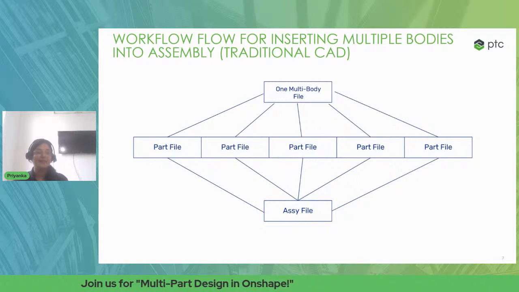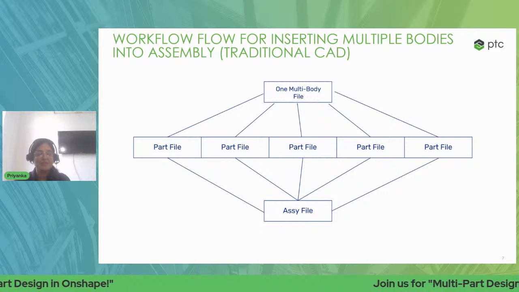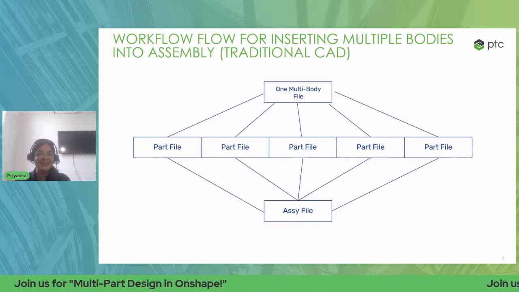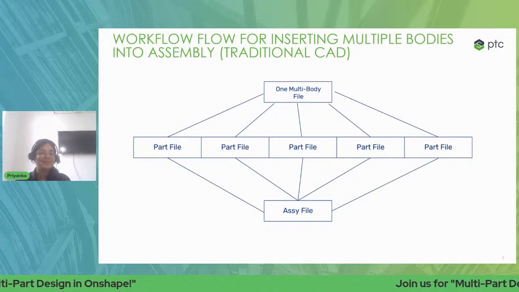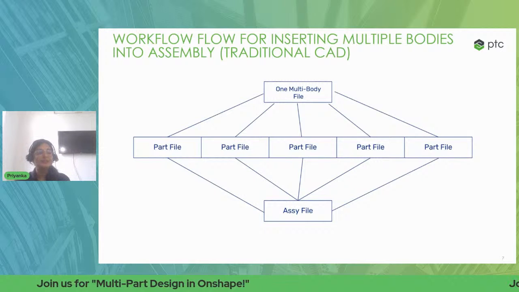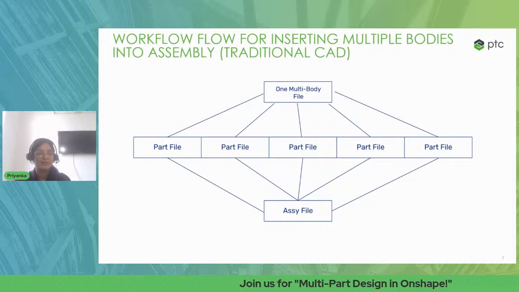for changing and then exporting into a part file and then again going to the assembly file? Or do I have that intermediate file that was generated within the process? Or should I go to the assembly or directly edit those? So this is a cumbersome workflow, especially when you're incorporating your data management. These solutions generate a lot of noise and confusion when we talk about this intermediate step that comes in.